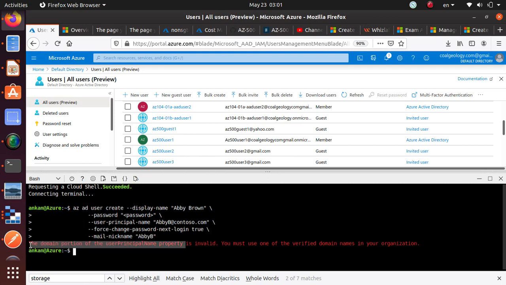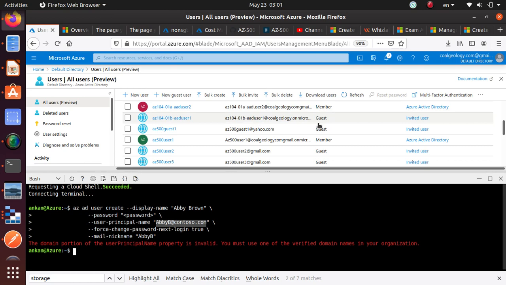It's saying the domain portion of the user principal name is invalid. You must use one of the verified domain names in your organization. I think this is the one causing us the problem.